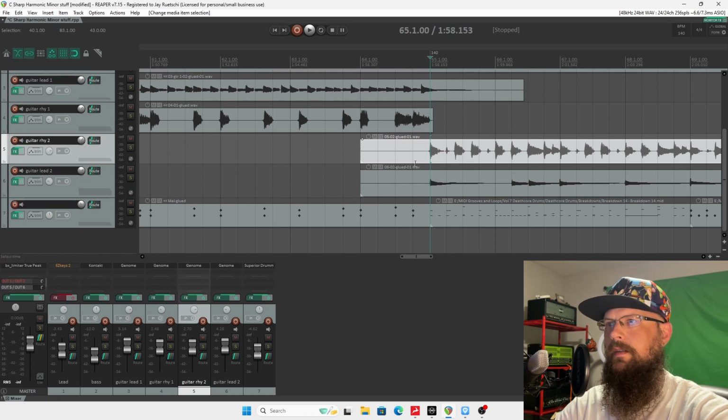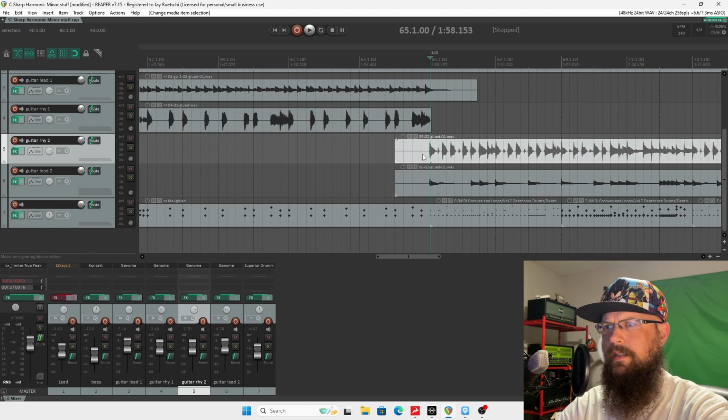I have a partially finished song here that I just added a new part to that needs tabbed, and I figured this would be a really good example to show how I use the DAW and looking at the waveform to help write the tab, like to easily find the note duration and all of that. So I'll play the piece now that we're going to be tabbing out, and then we'll dive in.